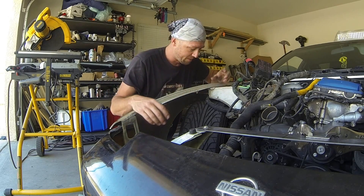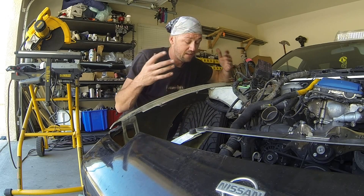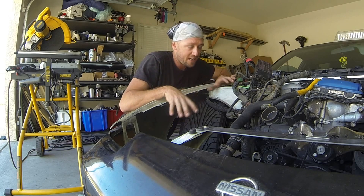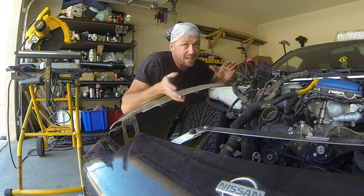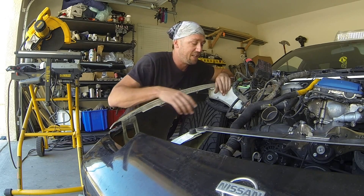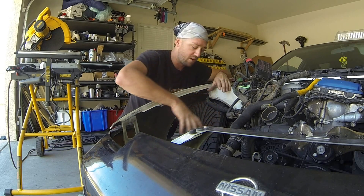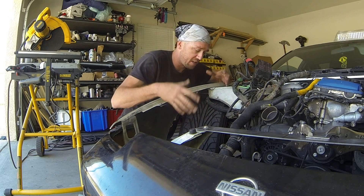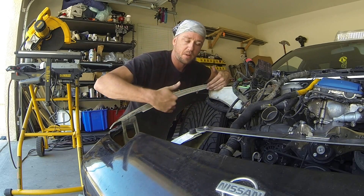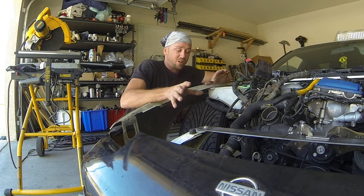These two primary front tubes are going to have to shoot from the tower down to the chassis rail. Now the owner was talking about adding tubs — might get to doing those — but I don't know exactly when he's going to do those. If it's a theoretical possibility that the tubs are going to be in here, I do not want a tube to stretch diagonally all the way across because that could completely interfere with the radius of the wheels, turning radius and everything like that. So I want to keep the front primary tube as far away as possible from the wheels to allow incorporation of tubs.